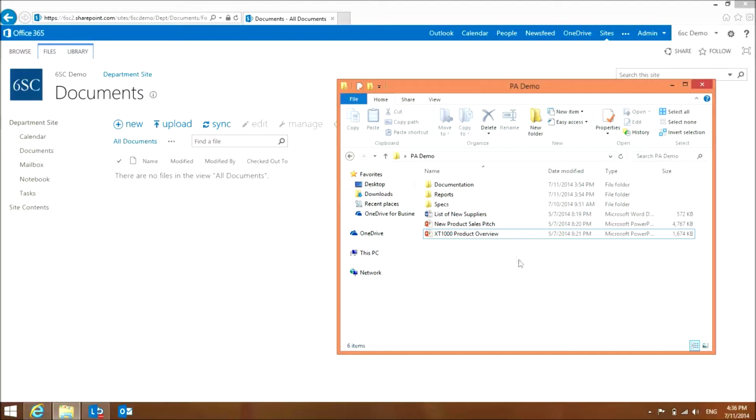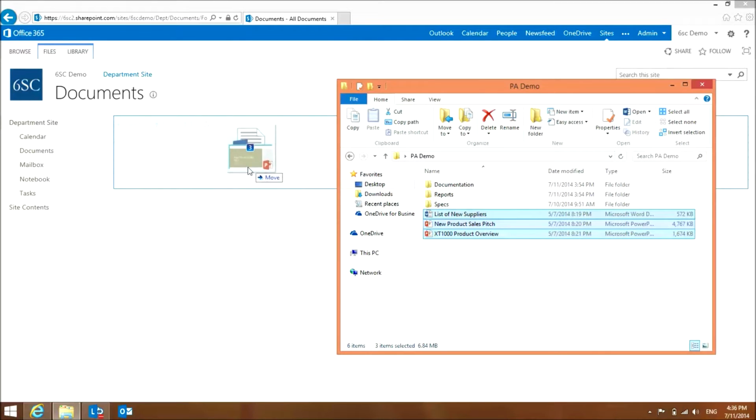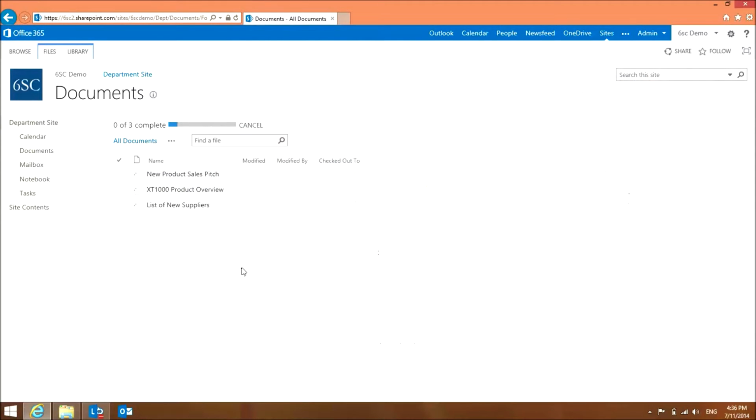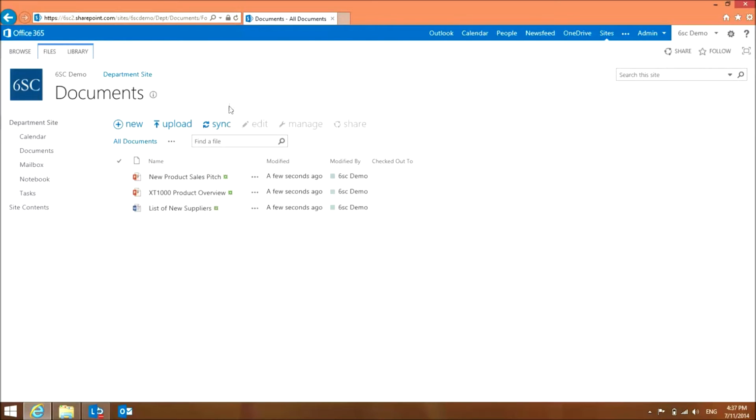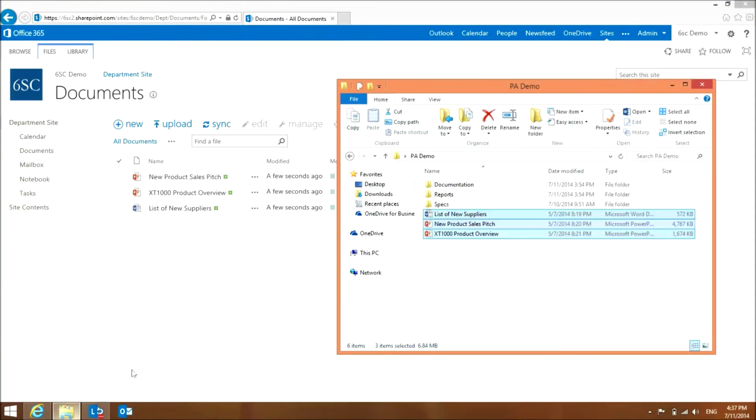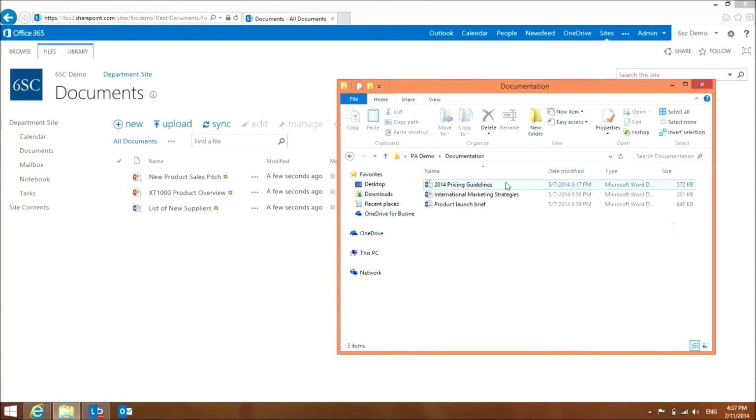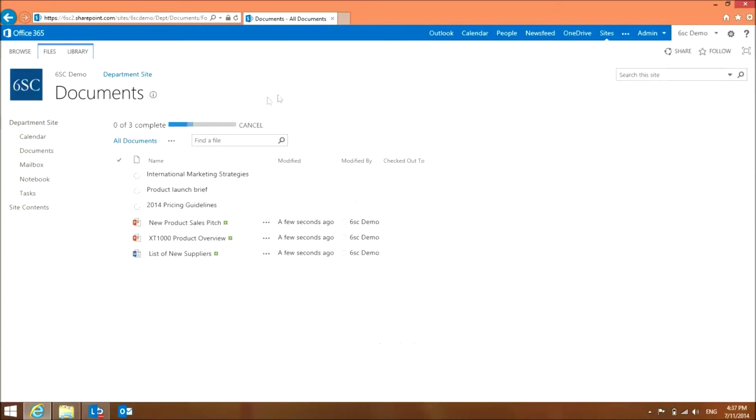So there's a few different ways you can upload documents to a library. I would say the easiest way to do it is to just simply drag and drop documents directly into the library. So to do this, I can just select multiple documents in my folder, drag them to the document library, and then just drop them in there. And then you can see here the status of the upload happening. So now you see that the documents have been uploaded to the library. I'm going to go ahead and open up my other folders that I have here and do the same method of dragging and dropping them directly into the library.